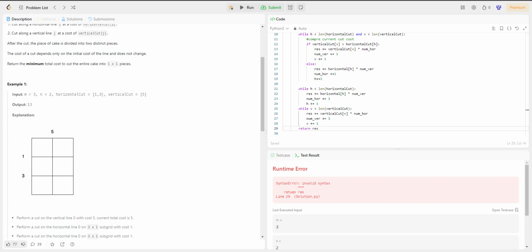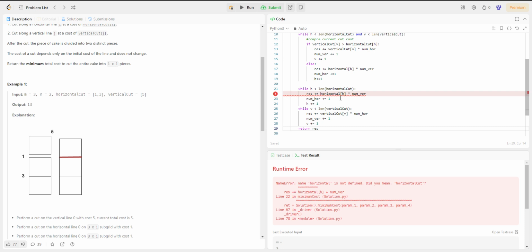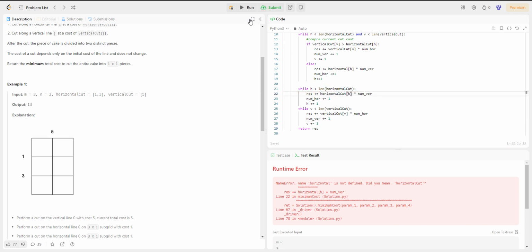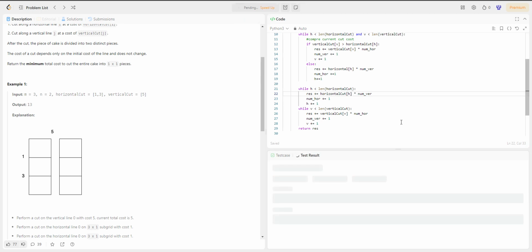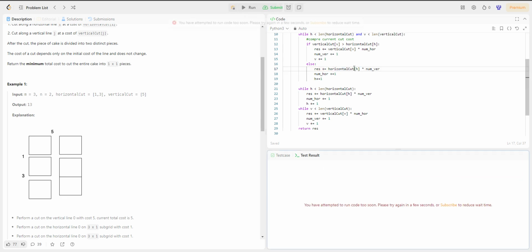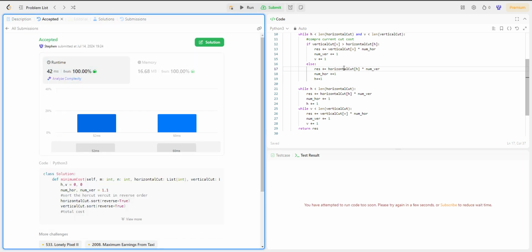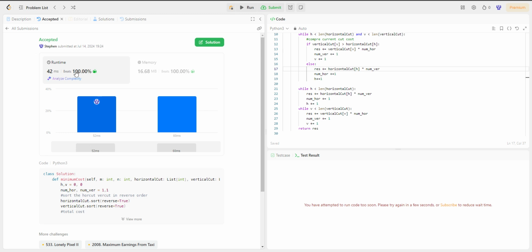Typo, horizontal cut. Just submit. So you can see our code is really efficient. It beats 100% on runtime. Hope you guys like this solution. Thanks.